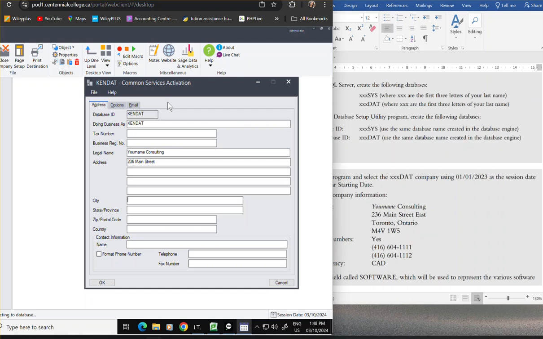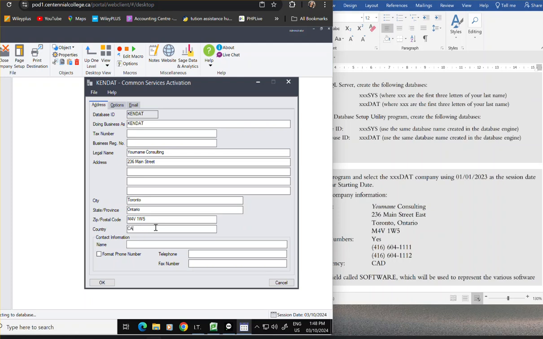And then the city is Toronto. We are in Ontario. The zip is M4V1W5, and the country we know is Canada.